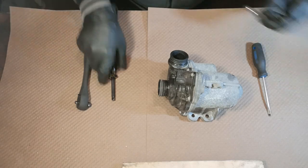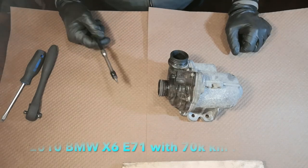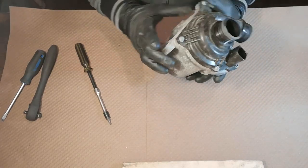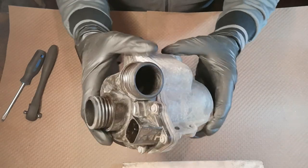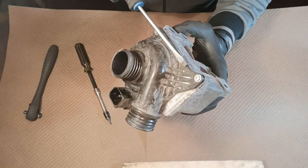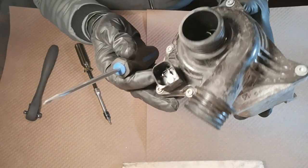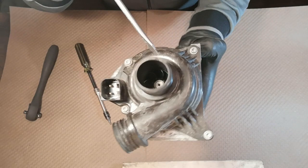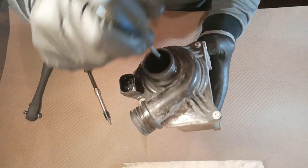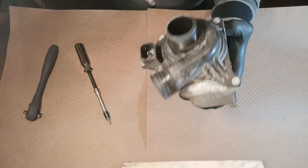So if you've ever wondered why those pumps fail so often at relatively low mileage — this one is from that X6 that has just around 70,000 kilometers, not miles. As you can see, there's not really any cracks or sign of material fatigue. It's still pretty solid. All the terminals seem to be okay as well. When I try to spin the propeller it goes okay. It doesn't really feel any blockage, but the computer said it failed because of some kind of blockage inside.